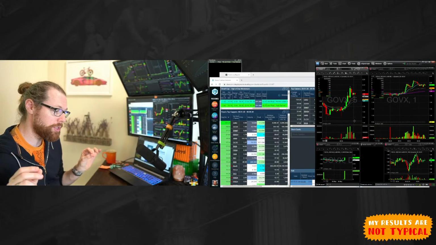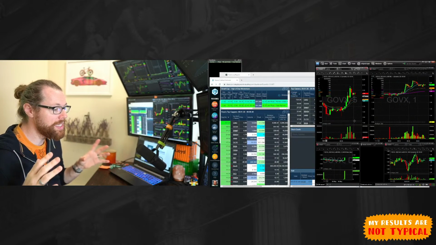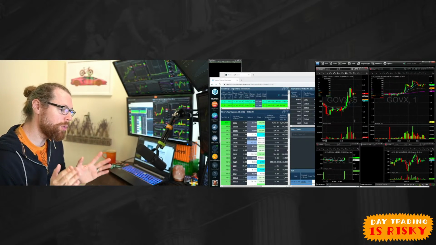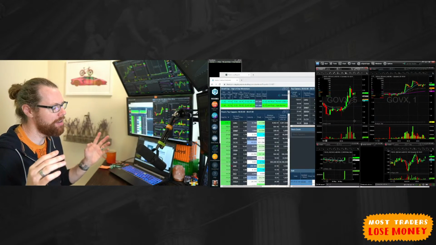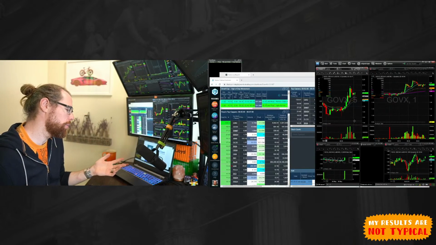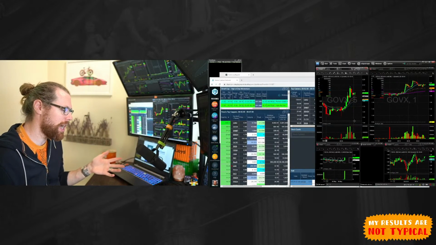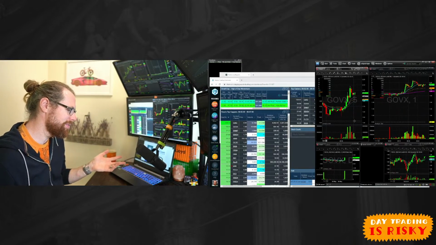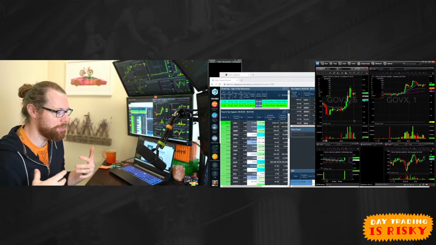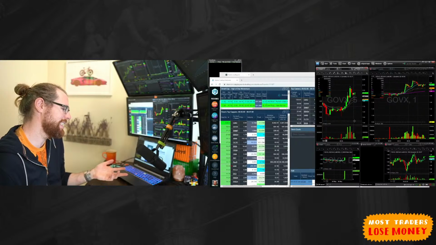And so small caps, what we need, whether you're long or short, is volatility. And what you don't have as much of in a bear market is that volatility. Small cap stocks are just kind of grinding lower. So if you were swing trading those to the short side, maybe you could do okay. But a lot of them have light volume. There's not great liquidity. So to be swing trading large positions is pretty risky.